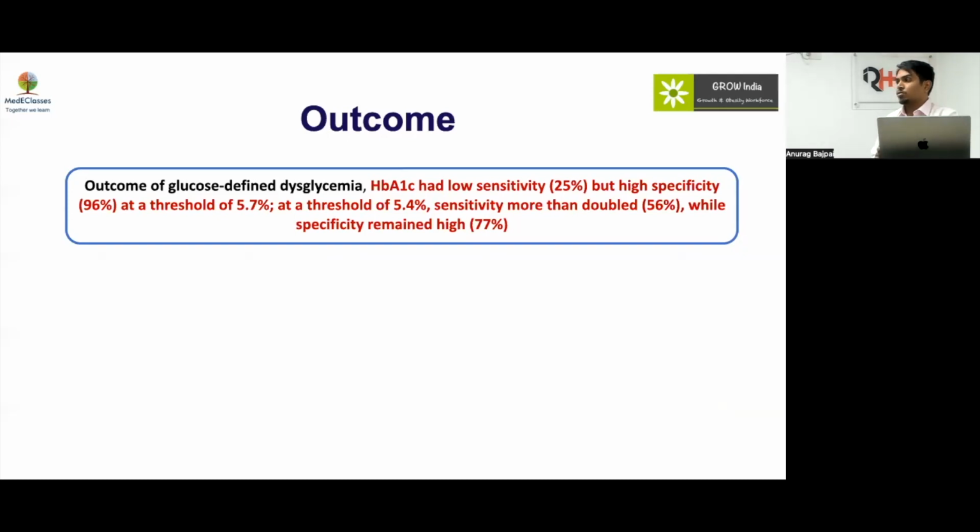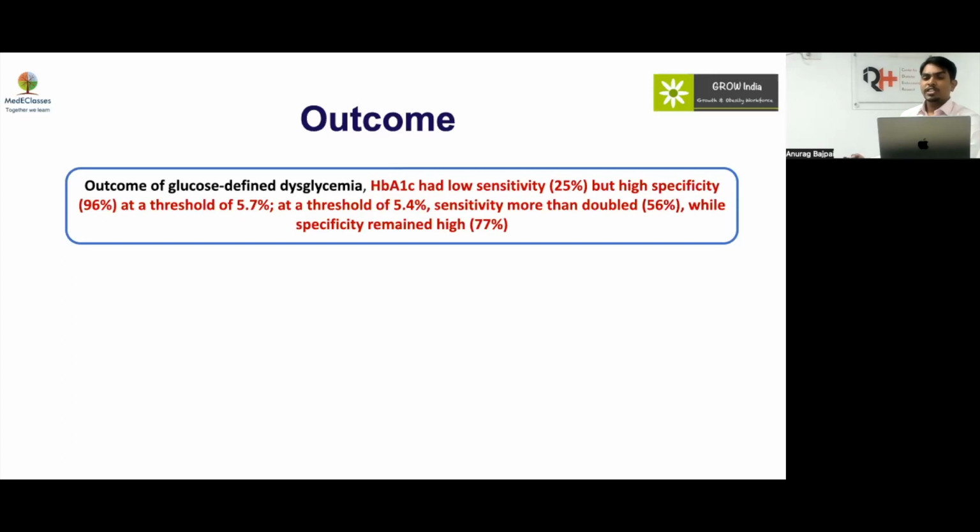Are you happy with this? No. What does it mean in simple terms? It means only 56% of patients were picked up by the HbA1c level. So if we had 100 people who had abnormal fasting glucose or other glucose, 44 will be missed. So there's no point in having that. HbA1c is a different thing. It's a screening test, and you want to have a high sensitivity. 56% sensitivity is of no meaning.